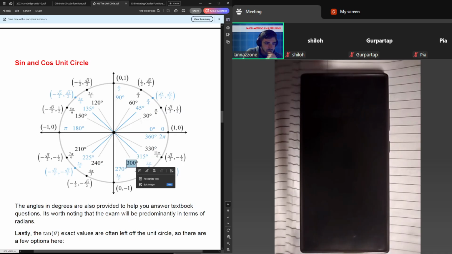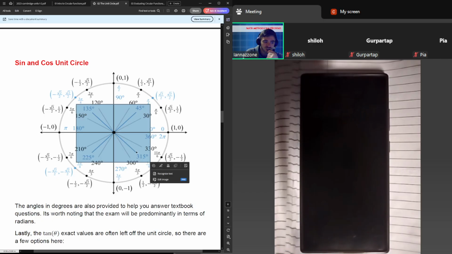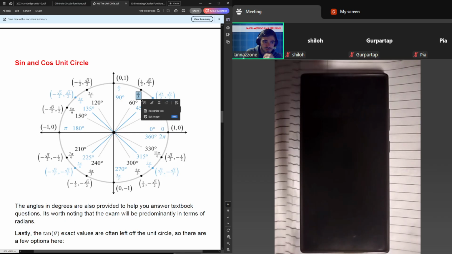As far as the angles go, I've never seen this come up besides in a textbook. If you want, you can also just quickly remember that each of those radians angles are related to 30, 45, and 60 degrees. And the same method can be used to count around the unit circle should you wish to really bulletproof this by also memorizing the degree angles. Though I will say, it's hard enough to convince people to memorize the unit circle as is, so if you've got to focus on one thing, do the radians. That is memorizing the unit circle, or at least the sine cos unit circle. Any questions about that?